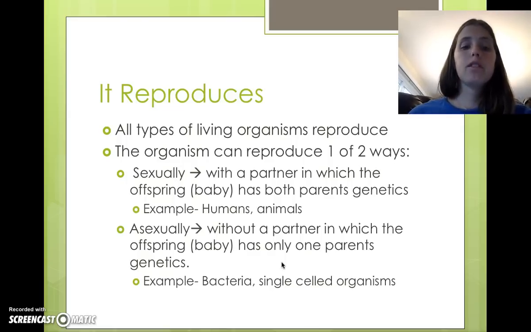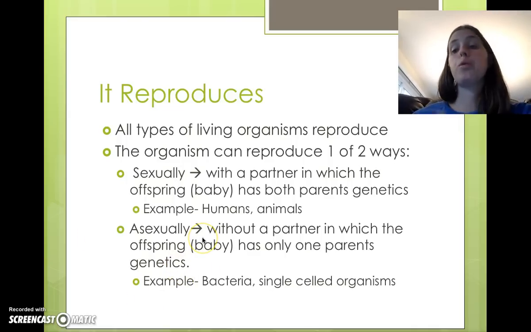And they can also go through asexual reproduction. Well, we can't, but other organisms can. That would be without a partner, and that's basically where the offspring has only genetics from one single parent. Plants do this, bacteria do this, actually every single-celled organism pretty much does this. Sexual reproduction is something which we'll get into when we do genetics. Sexual reproduction is advantageous because we get a lot of different variations of organisms.